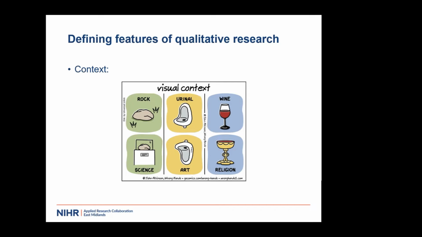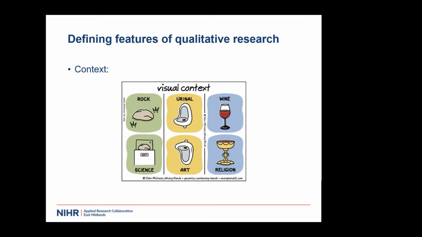So if we think about what some of the defining features of qualitative research are, I think there are probably three that it's helpful to highlight. So one is around the importance of context. One of the things that is possible through that more detailed engagement is that you can really start to understand perhaps how people have come to think about certain things in the way they do, why they might have the beliefs or the values that they do, why they might behave in the ways that they do.